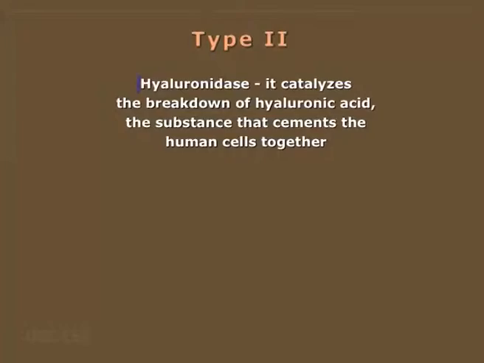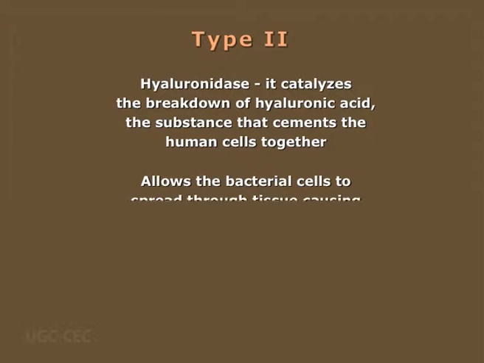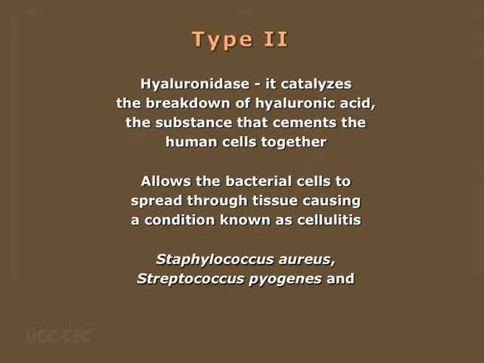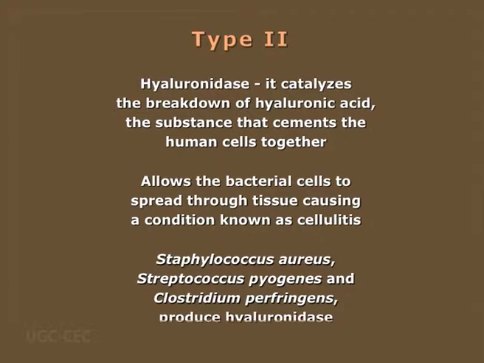The first is hyaluronidase. Hyaluronidase is an enzyme which breaks down hyaluronic acid into its corresponding components. Hyaluronic acid is a cementing component between the human cells. So if it breaks down, the integrity of the tissue gets disturbed, and because of this, bacteria like Staphylococcus, Clostridium, Streptococcus, which produce these types of enzymes, can lead to tissue degradation.